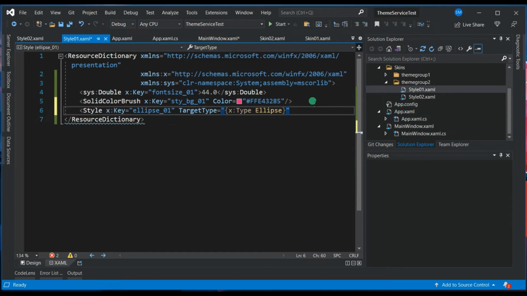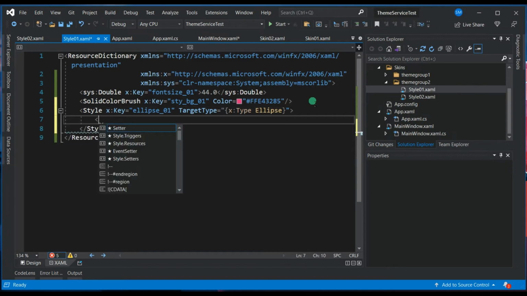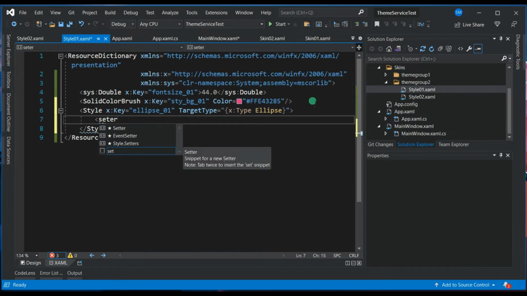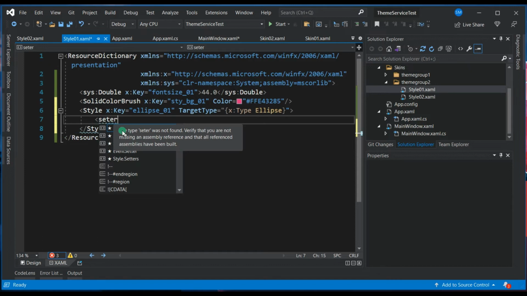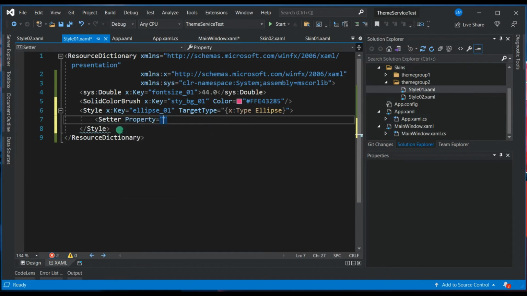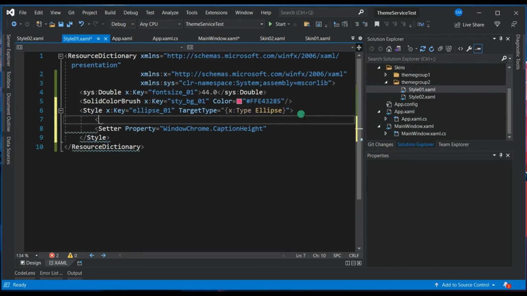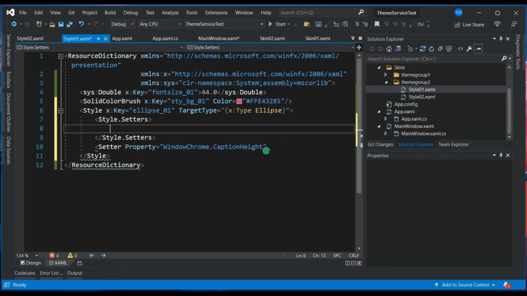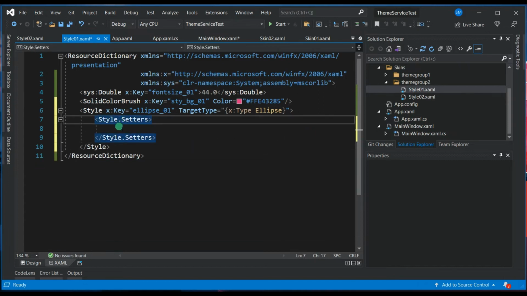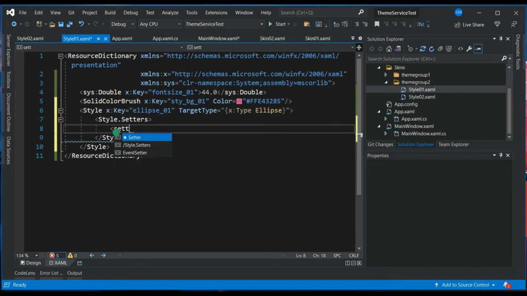So for an ellipse, I'm specifying certain types of themes, like setup, property, horizontal alignment, style dot setters. Inside setter, let me have what are the things that I need to set.